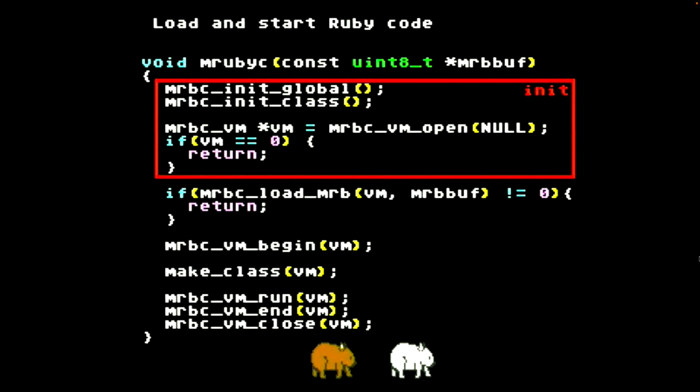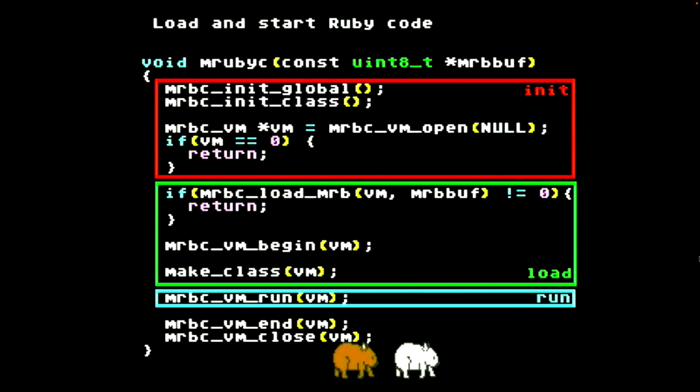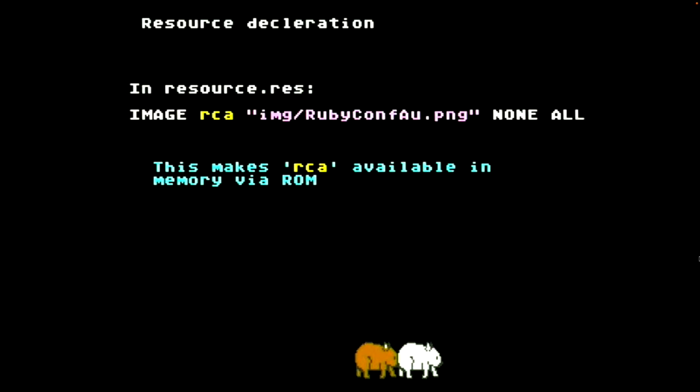These are provided by mruby/C, and this part surrounded in red is the part that initializes the VM, and the next part loads the bytecode onto the VM, and then you run the VM and close it down. So you can consider it a little bit like boilerplate code, but you need a little bit of C like this to start your program.